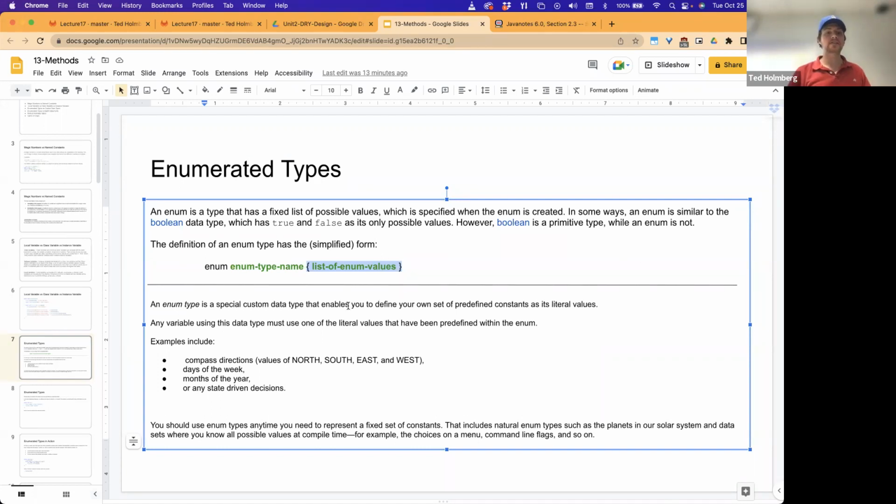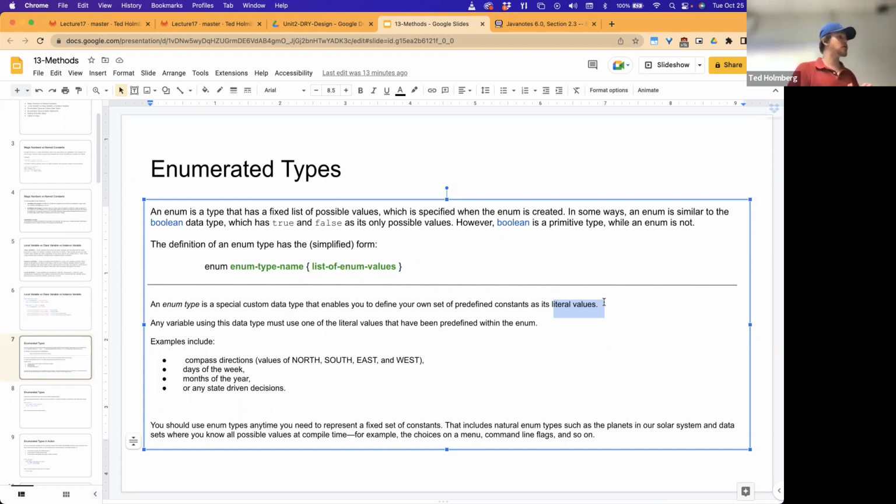So we could think of it as our own special custom data type that allows us to define predefined constants or literal values. Since these are literal values, we usually name all of the enumerated types inside of them using uppercase letters. So that's another naming convention.